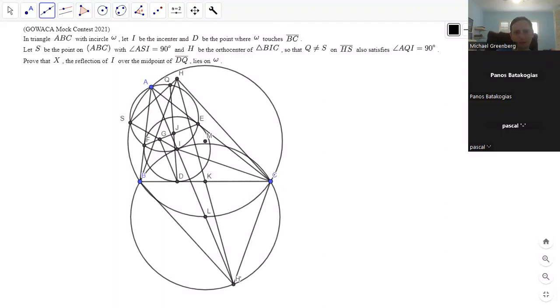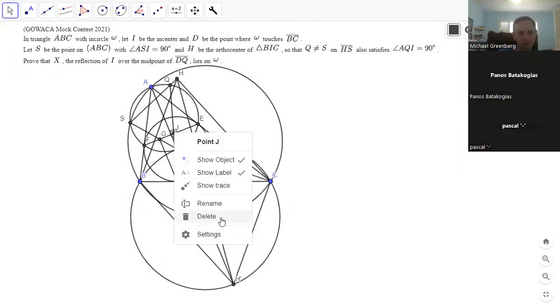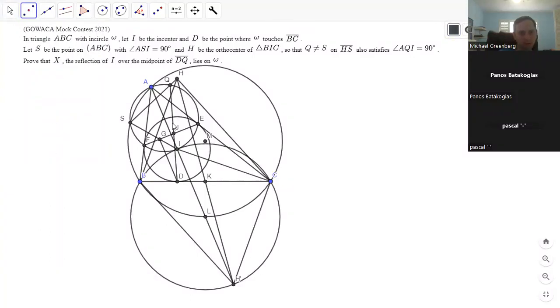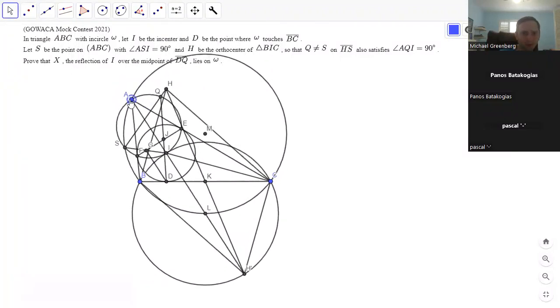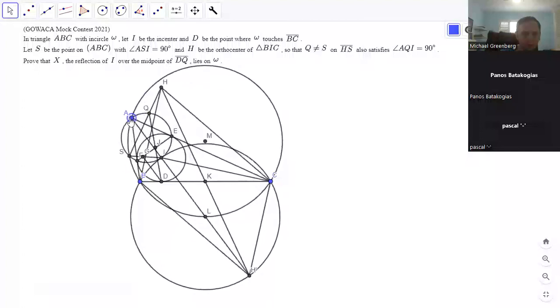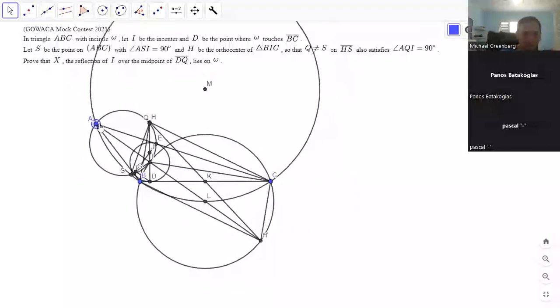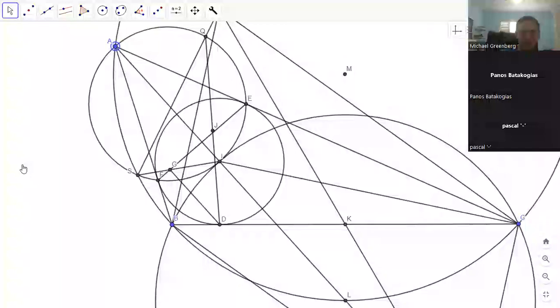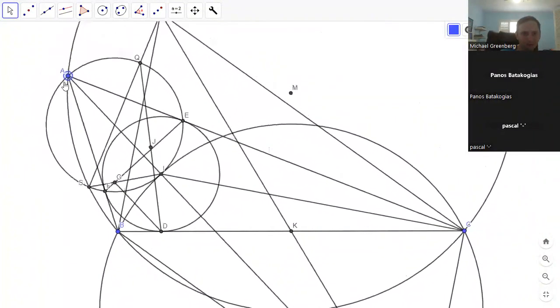I don't think that the midpoint of GQ lies on EF. You don't think so? It's kind of weird, I tried it on GeoGebra and moved the point A around, and it seems like it doesn't always lie on EF. Oh, really? You can try. Maybe you can zoom in so that you can see it. Yeah, you're right. I'm confused, it's kind of weird. I don't know what the point Q is all about.